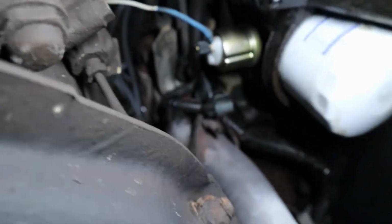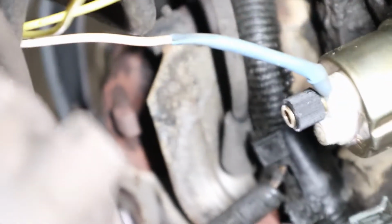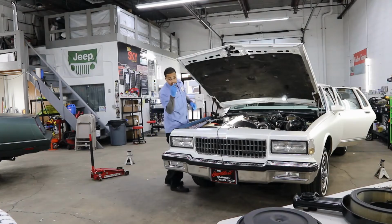All right, we're protected, got it jacked up. Show you where that spark plug is. Oh yeah, there she goes. Let me show you. Right here. See that wire? There we go. Pull that out. On to the last spark plug.